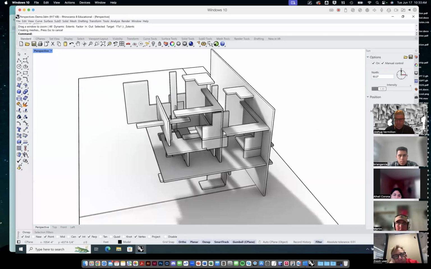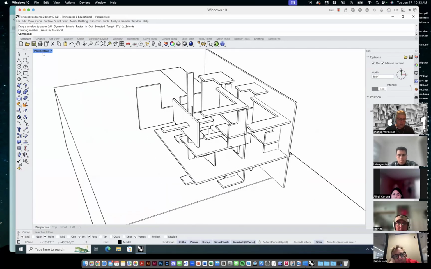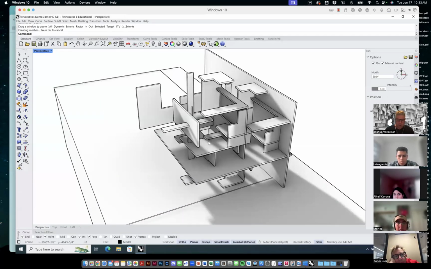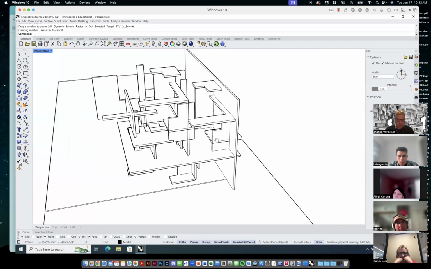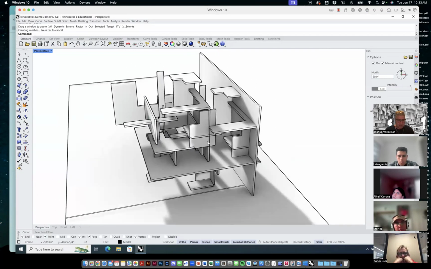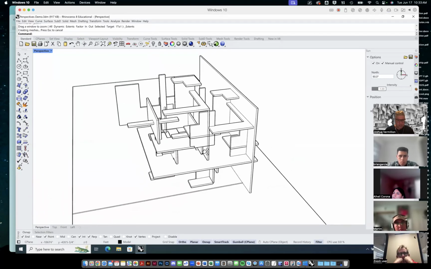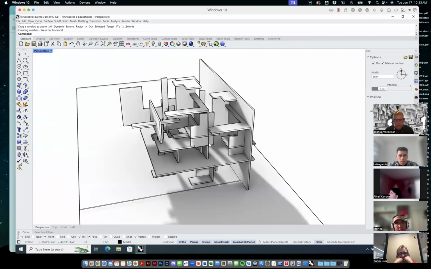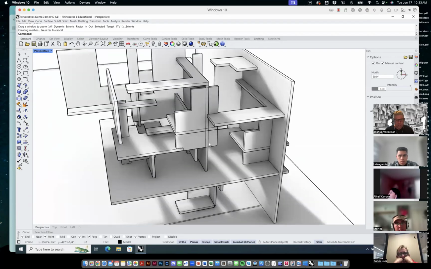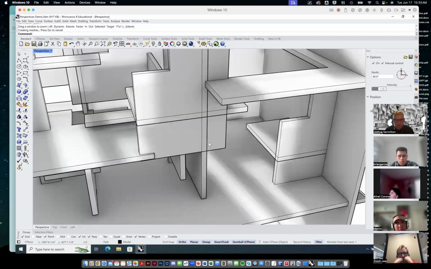All right, so when you're in perspective view, your right mouse button rotates around. If you hold down the Shift key, you can pan. If you hold down, I believe, the Option or Alt key, it turns into a dynamic zoom in-out tool. Of course, you can always just zoom in and out with your mouse button if you have a scroll wheel or something.